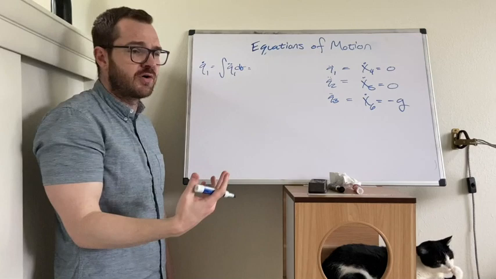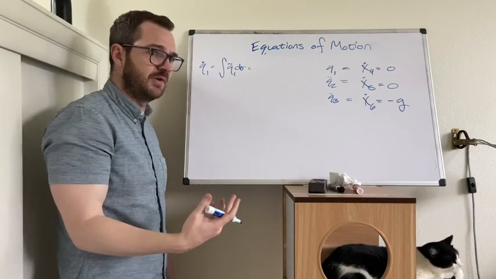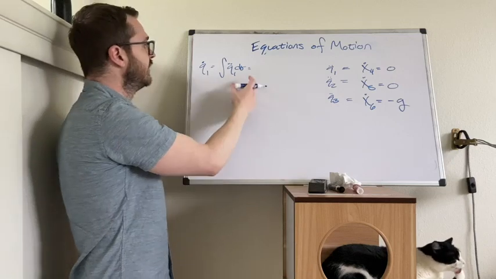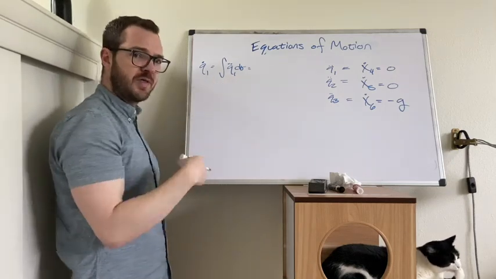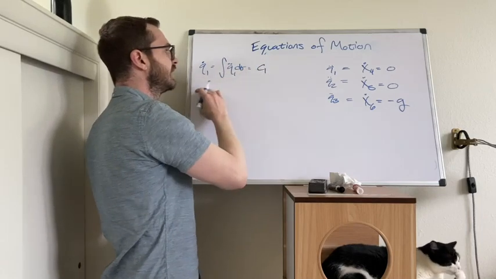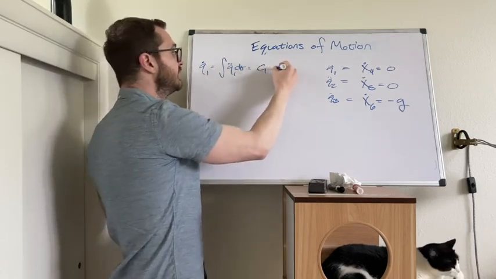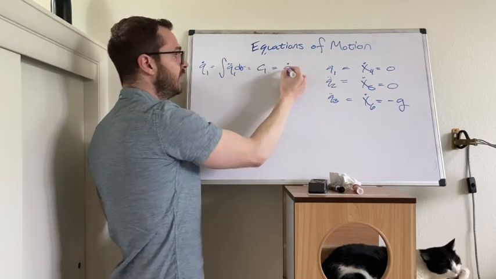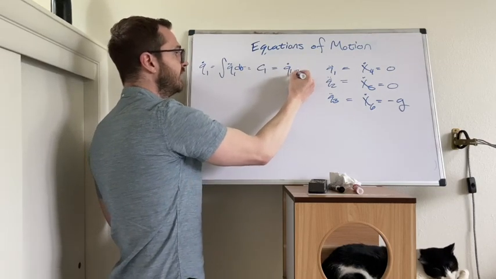You can be driving your car at a constant velocity, and your acceleration is 0, but your velocity is non-zero. So what happens when you integrate? Remember that there are integration constants. So we will end up with an integration constant C1, which, when you go through all that math, will come out to be, I'm going to say, comma 0.